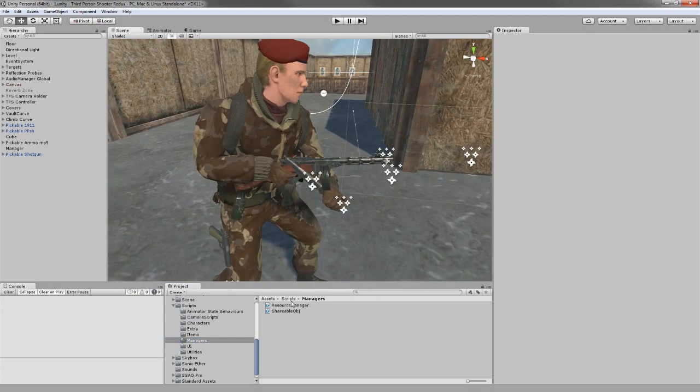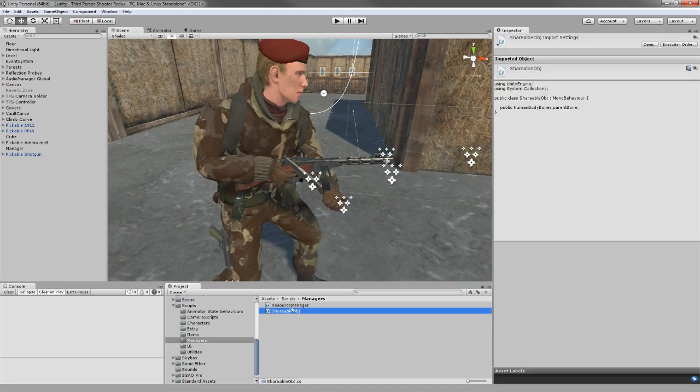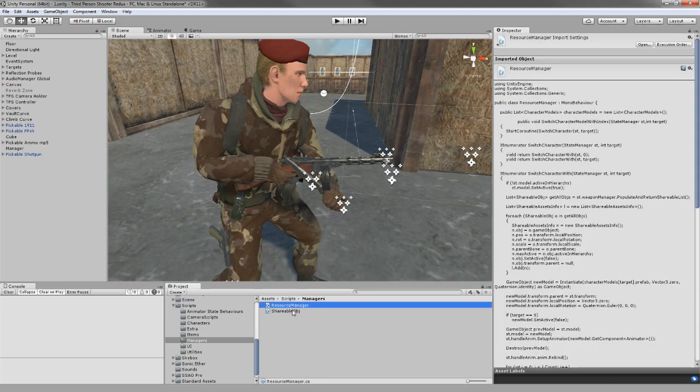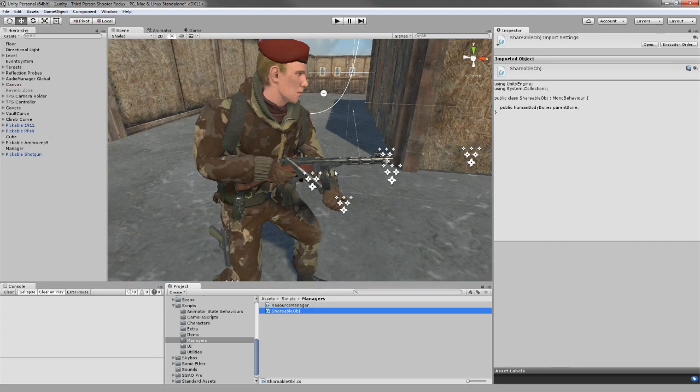So we're going to create a shareable objects component and a resource manager that takes care of everything over here. Shareable objects means that every item we want to have moved from character to character needs to have this component of shareable object.